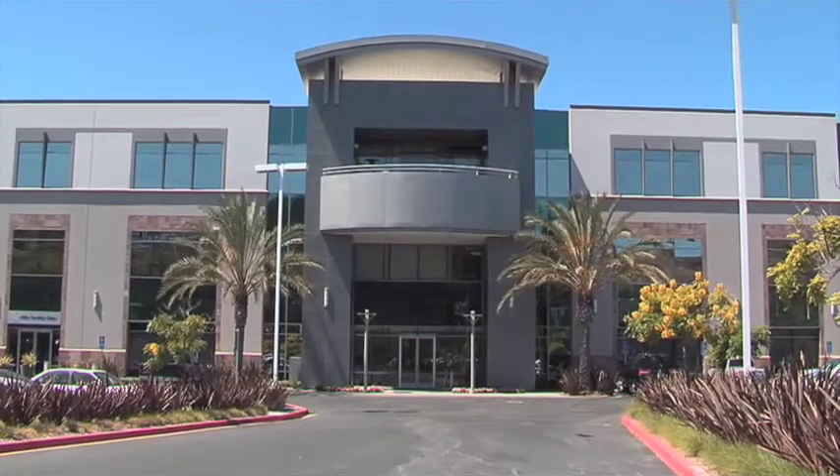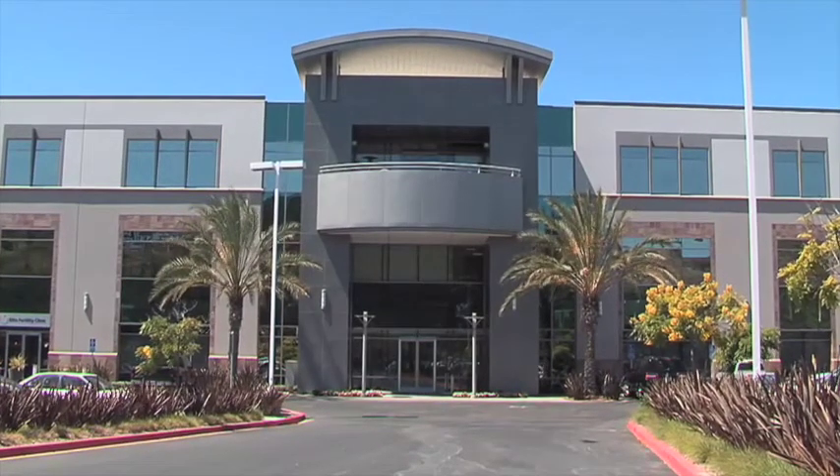For patients suffering with a variety of orthopedic injuries and degenerative disorders, an innovative technique using the patient's own fat-derived adult stem cells is showing great promise. Dr. Peter Hansen, a joint replacement surgeon at the San Diego Stem Cell Treatment Center, tells us about the newest breakthroughs in this stem cell technology.